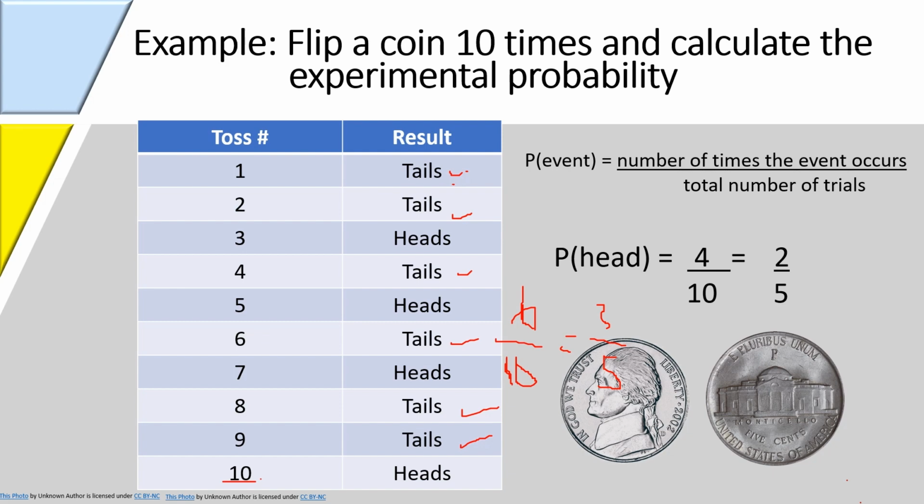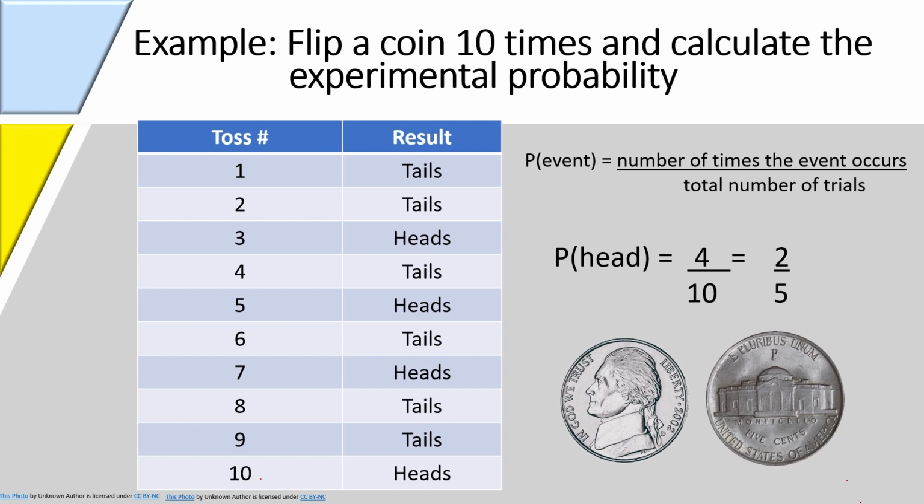And of course, you could have done it a lot easier just by subtracting the number 4 from 10 to get 6, put the 6 over 10, and then get 3 over 5. For all of you that find it easy to do that, you do that. But for those who find it difficult, I want to show you how to do it. All right, let's keep going.